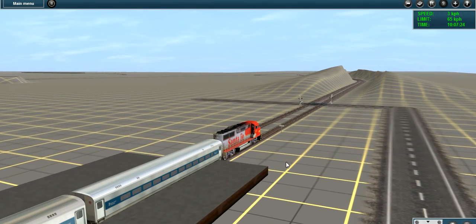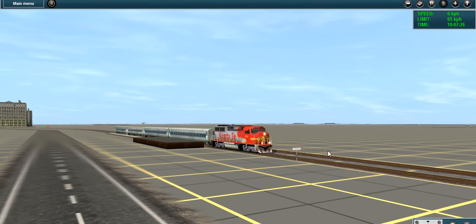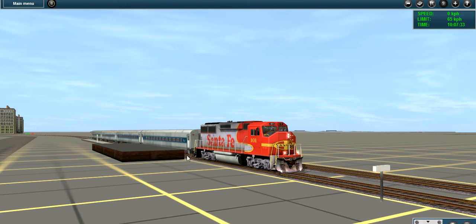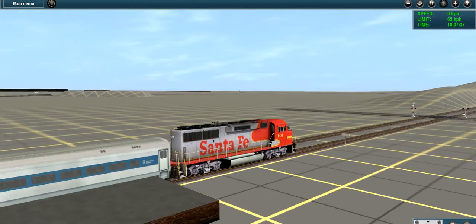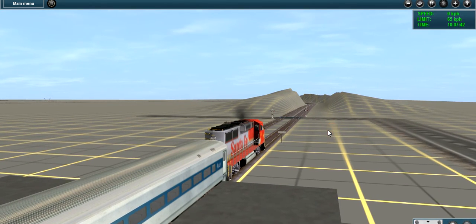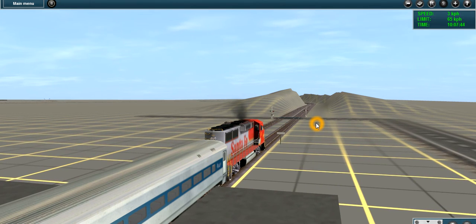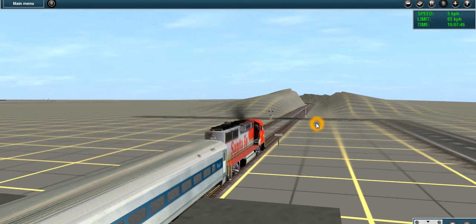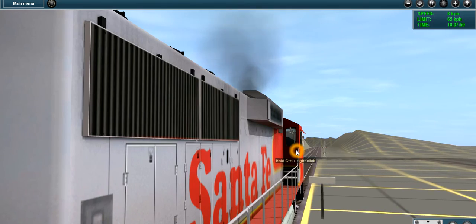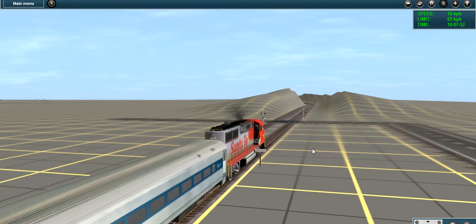Okay, so it made that. That sign's just to be where the locomotive is. You could be either here or behind here or where I am. So, yeah. So it hits 38, we'll go. Actually, 40. Alright, let's go. Because I really want to make this quick. And, yeah. Come on, train!